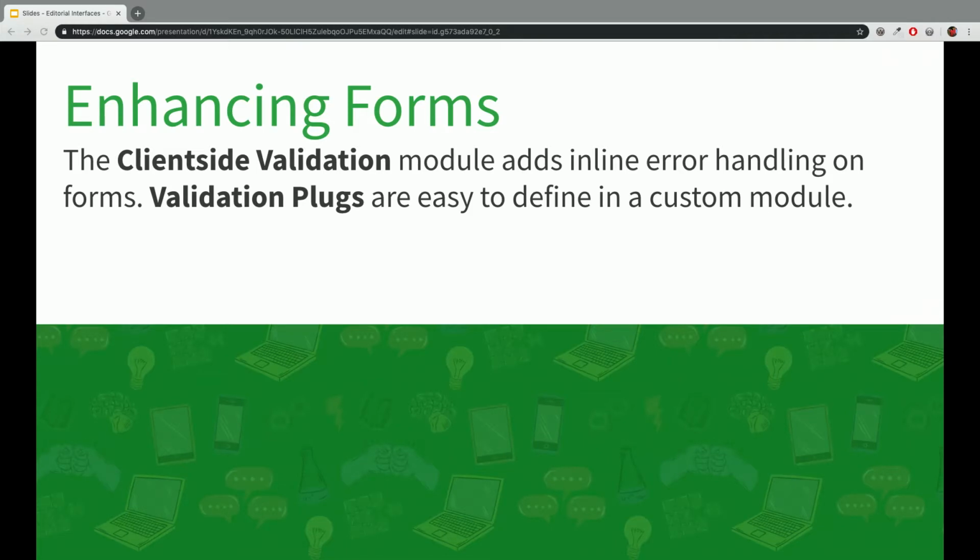Validation plugins are an easy programming task for anyone getting into Drupal's plugin system, which just says, given the data on this form, does it pass this check? And you're going to return a true or a false with a message. So if it failed, we'll give a reason why it failed, and hopefully a reason that's more meaningful than what Drupal might tell you. No offense to Drupal. Drupal will know you can't put this paragraph here, but it doesn't know why. So you can provide a little more detail.